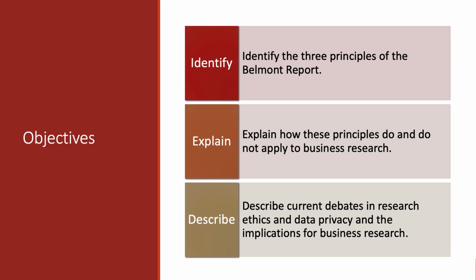Here are our objectives for today. First, we will distinguish research from clinical practice. Next, we'll review the three ethical principles outlined in the Belmont Report. Then we will discuss how these principles are applied in real research settings. Finally, we'll look at issues related to privacy, confidentiality, and handling sensitive data.